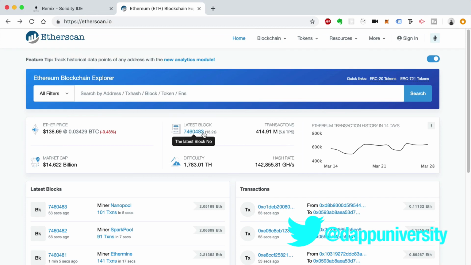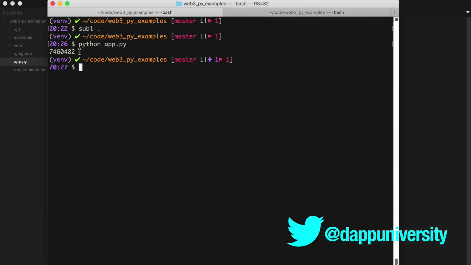All right, it's pretty close. 8.3 and 8.2. So there's a small discrepancy, and that could be for a couple reasons. Let me explain why. It could be the fact that just in between the time that we ran this and going to fetch the website, it could have changed, right? A new block number could have been added. But sometimes nodes also have discrepancies. They're not in sync with one another. And that's something you'll find in developing for the blockchain.